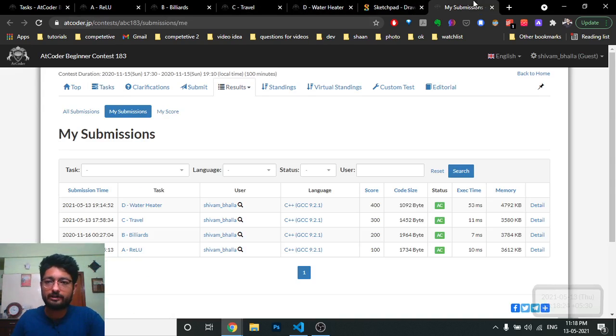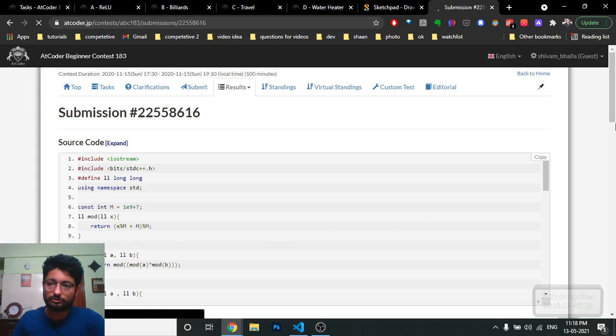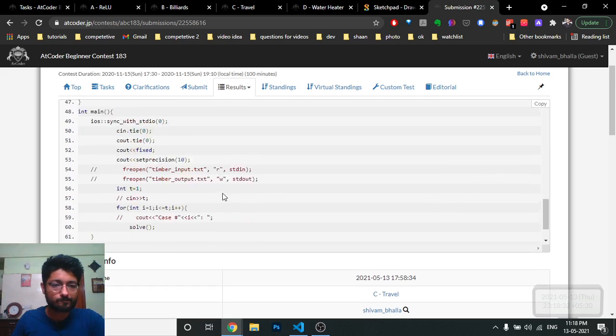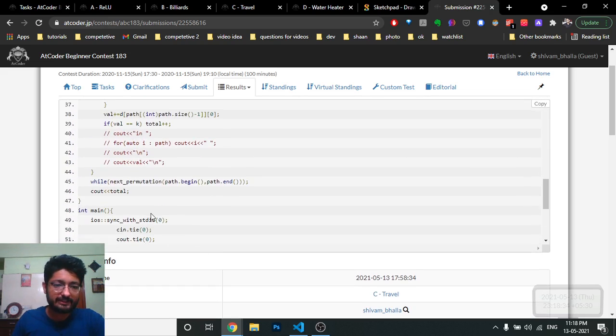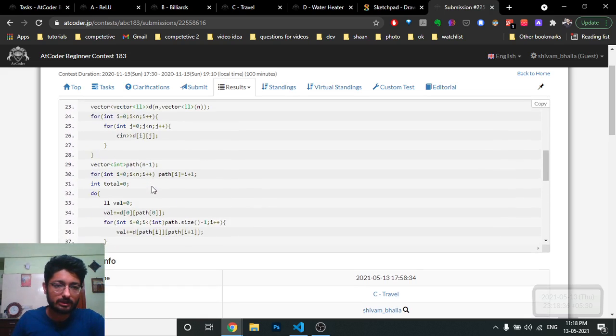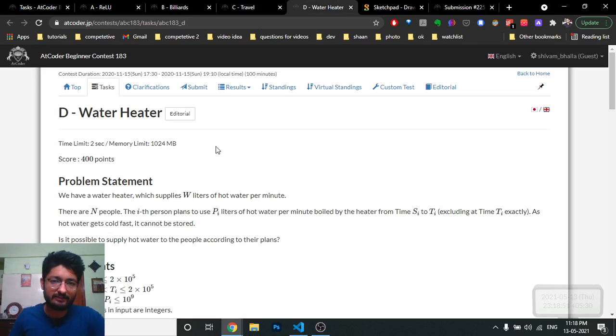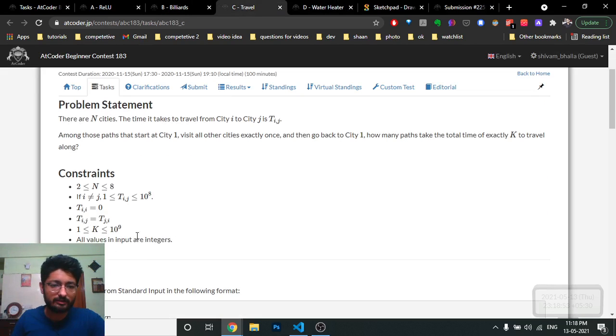So I'll show you the code part now, and all the code will be in the description, so you can check it out also. This is the solve function with n and k. K is the value we want for the final answer, the total time we want to find out, and n is the total number of cities. Then make a distance array for the distance from i to j, because as you can see the values can be pretty large, up to 10 to the power 8.